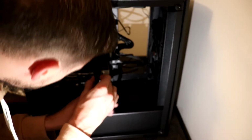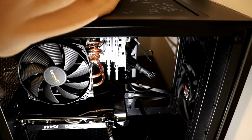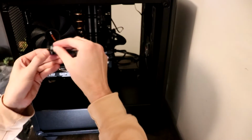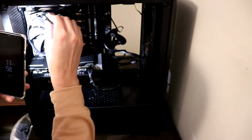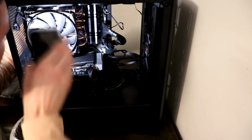And then plug in your graphics. For this, it might potentially be the HDMI or it could be the VGA. For me, it was the VGA. And this took me a little while to figure out because I'm not super tech savvy, but eventually I got there and I was able to plug in all of the correct cords.